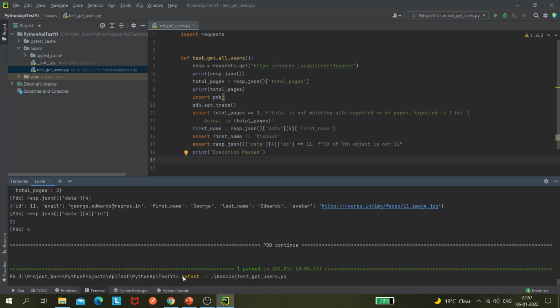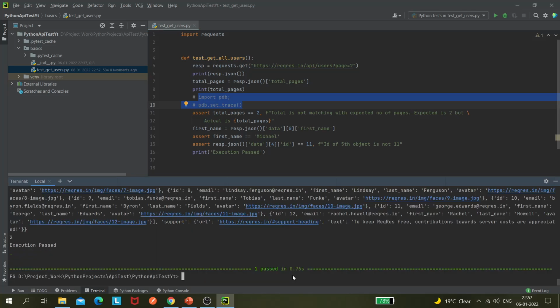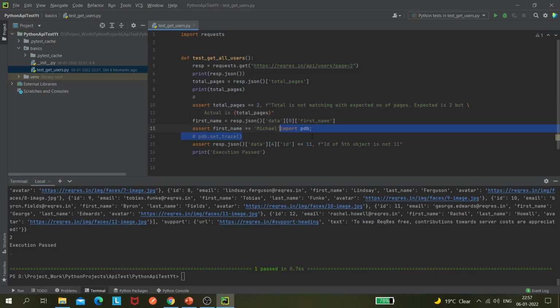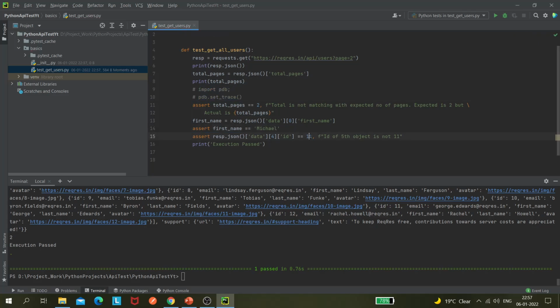So I will execute one more time, and this time I will just comment out this. Okay, maybe that time the execution passed didn't get executed because it was not in the context, because I already started the execution, so it was only taking this part. Okay, that's fine. So I hope you understand. And let's run one more time.